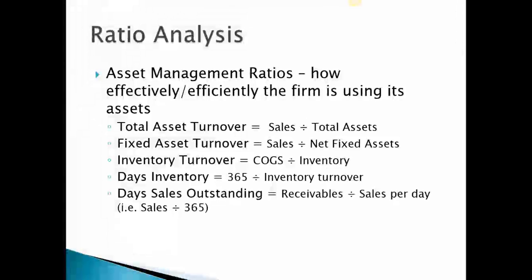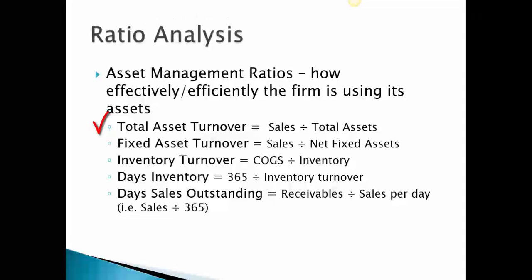Okay, now we're going to take a look at asset management ratios, a second category of ratios, a category that gives a little bit different picture, a little bit different story about how the firm is doing. In this case, we're looking at how effectively or how efficiently the firm is using the assets that it has invested money in. It's taken money from outside people, from bondholders, stockholders, and it's used those funds to buy assets. So we care about, and investors in particular care about how well they're using that money, how efficiently, how effectively. So the first ratio in this category is called total asset turnover.